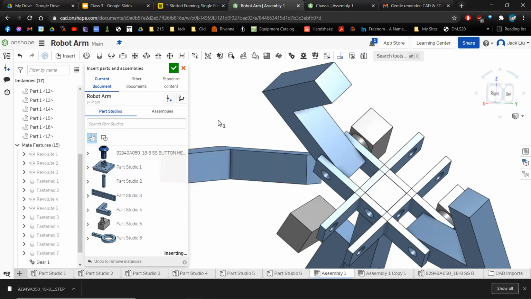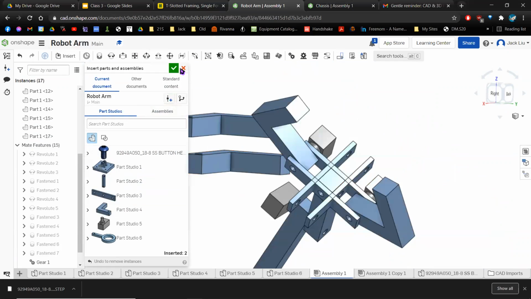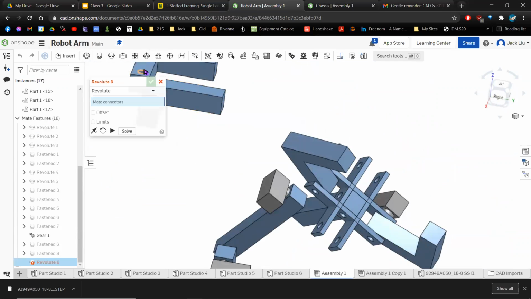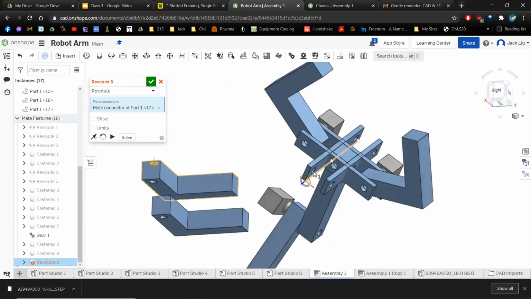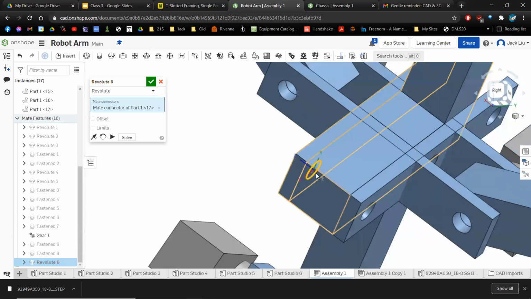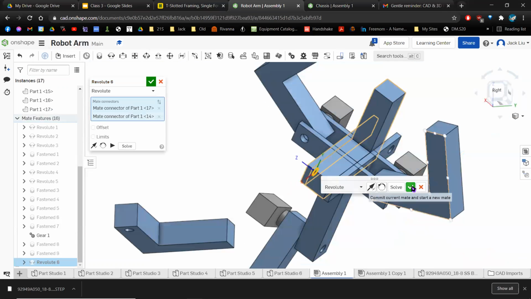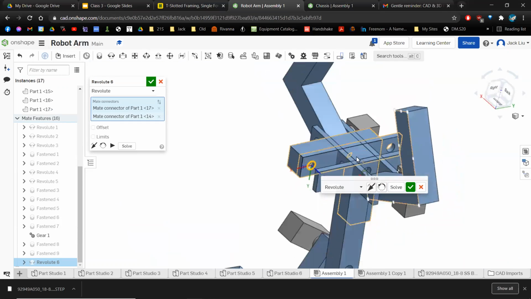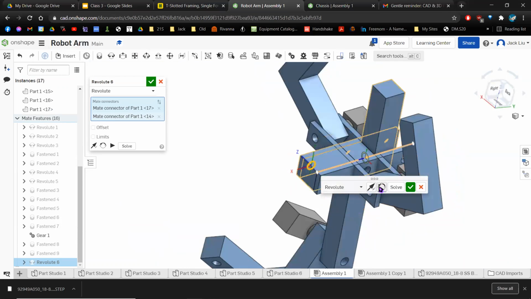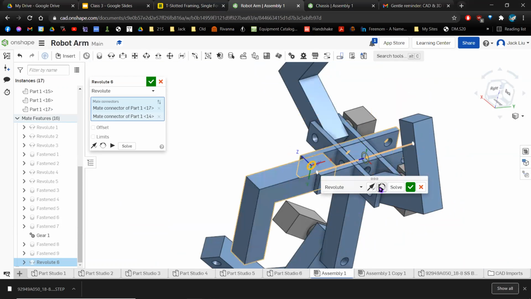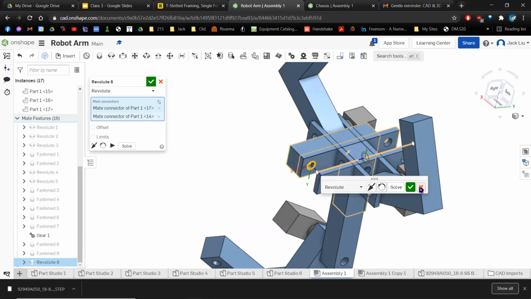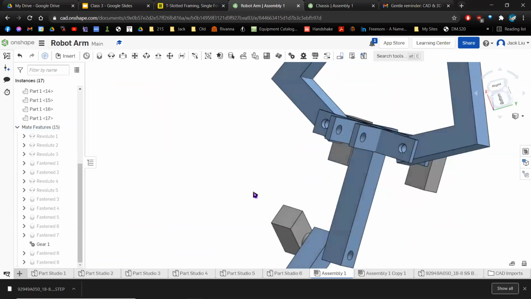I need 2 more fingers that I've CADed. And I can revolute them just like the other ones. I think that's a little bit off. I think I did that wrong.